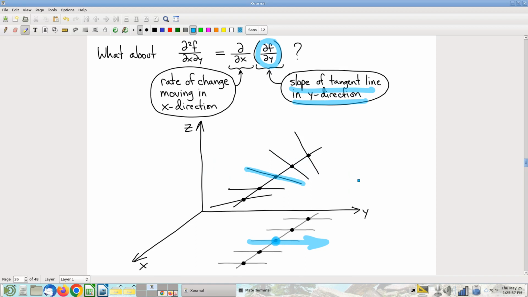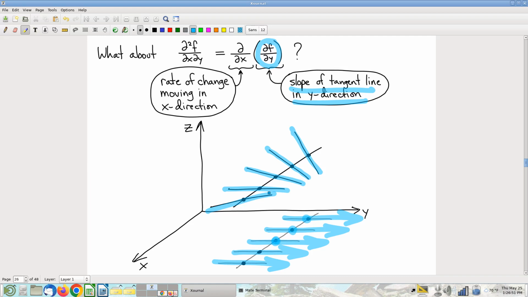Now I could do the same at other points. At this point here, as I move in the y direction, maybe the tangent line would be something like that. I don't know. You'll notice that I didn't draw the surface on here. I tried to draw it with the surface on here, and the picture just got confused. I got in my own way, as it were. But you could imagine there being a surface where this is what one tangent line looks like, and this here is what the other tangent line looks like at these different points. And then again here, as you go in the y direction, maybe it's got a steeper tangent line, etc. Over here, maybe it's like that. Over here, maybe it's even kind of like that, let's say.